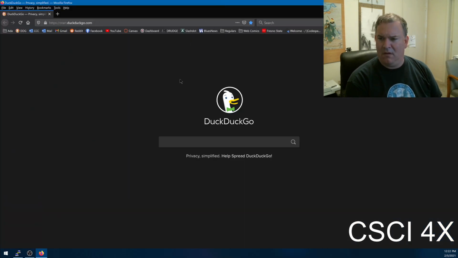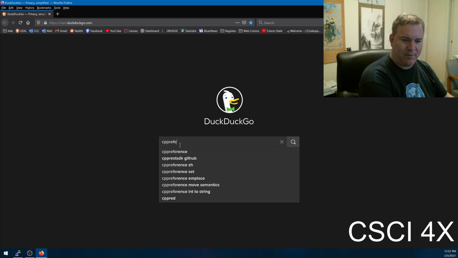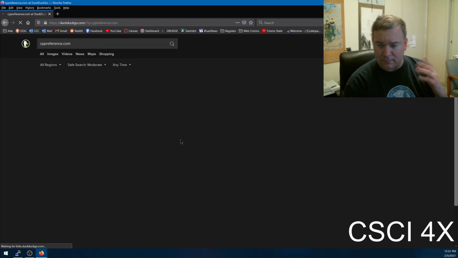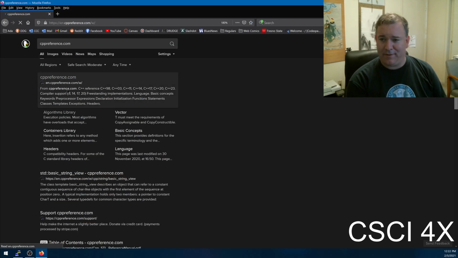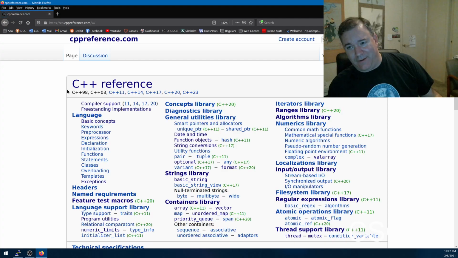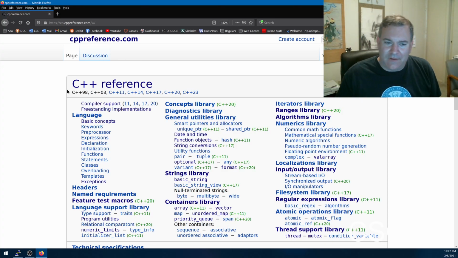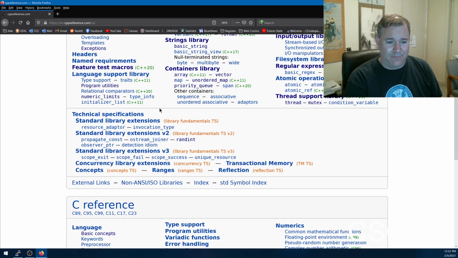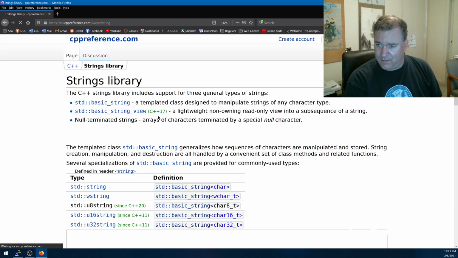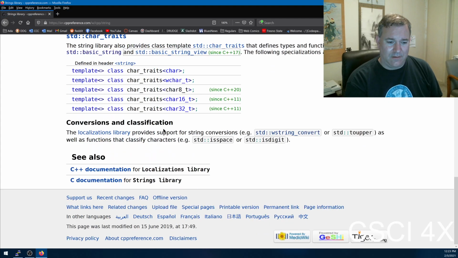Huh. Okay, well, so cppreference.com should be a website you got bookmarked and check every day. I mean, not really, but it's basically the go-to place to look up things about C++. And I use it all the time when I want to figure out how to find something from a string or whatever. Like, I'll just come here and be like, all right, strings library, let's click on that.